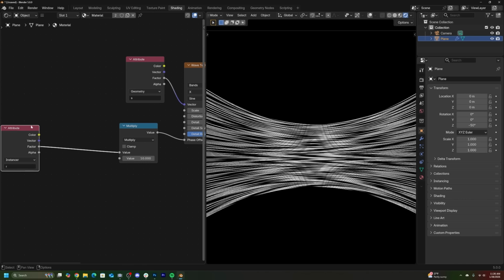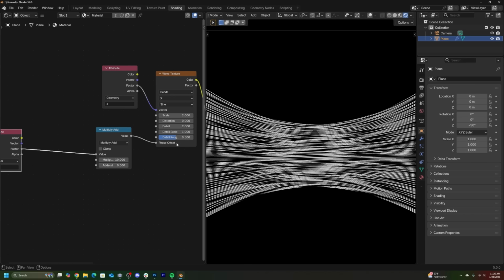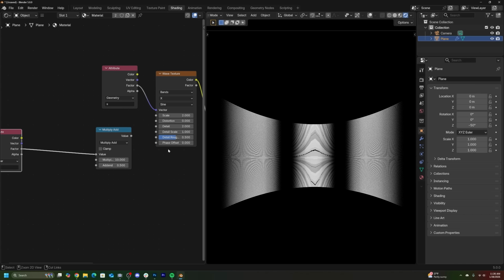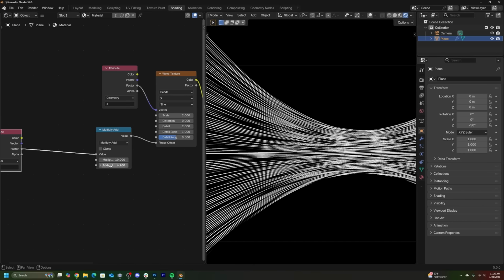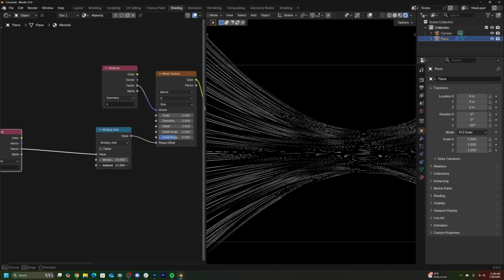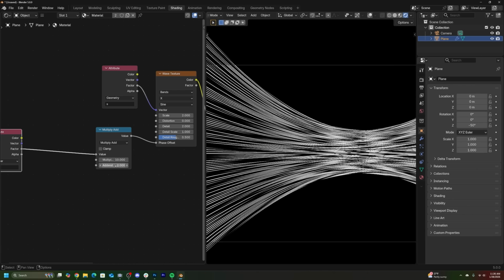And so the animation is gonna come from another wave texture. Here's a trick though. If you go to a multiply add, you get access essentially to the phase offset again. And so if you just play with add, it will just simply rotate around just like that. If that's the animation you want, that's how you can do it. However, I don't want to do that.